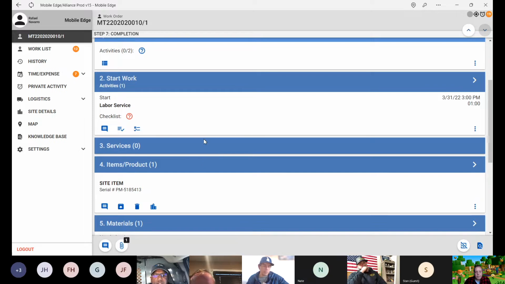Since we're here, we can take some more questions. Chris Mulligan, you were up. Yeah, do we still have to accept the tickets, like in the other training, and click that we accepted the ticket, received it? Wasn't that the first step? You don't have to. It's optional. The way that I see it, it lets the dispatcher know that you've seen that ticket. It doesn't do anything to the actual ticket.